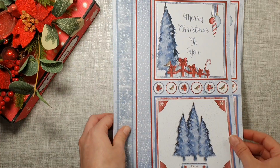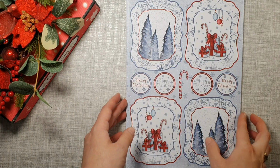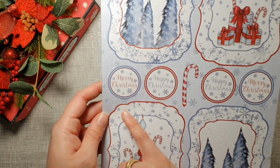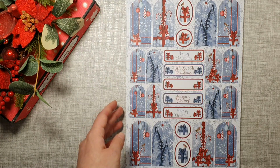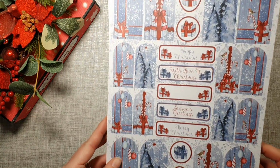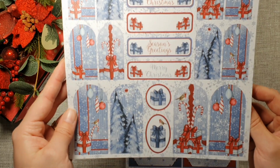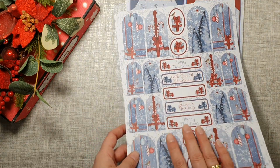This is absolutely gorgeous, and your baubles. Next one is this one, beautiful toppers, candy cane, Merry Christmas, Happy Christmas. Next page is absolutely packed with tags, and these are beautiful tags. Have a look at those. Absolutely amazing, and you get an absolute ton with this creative paper pack.